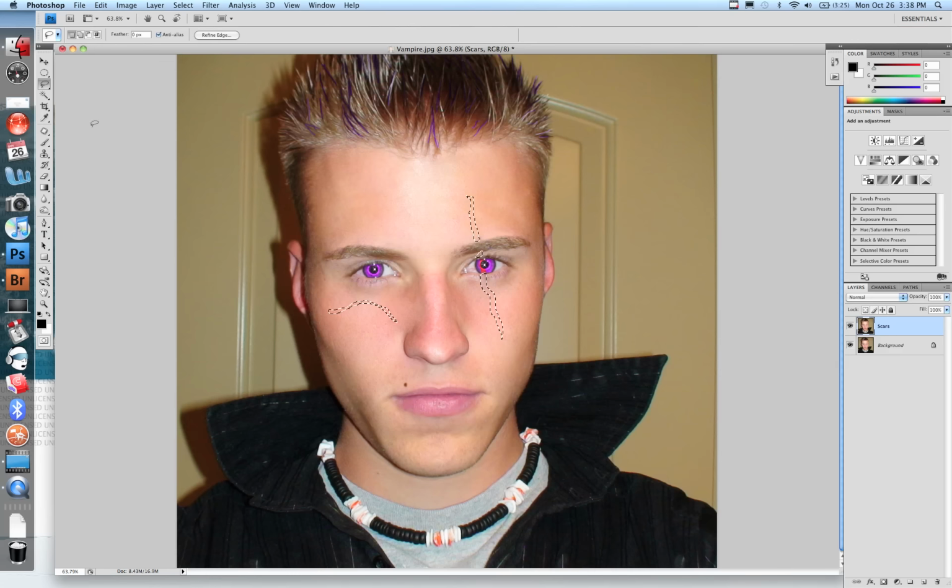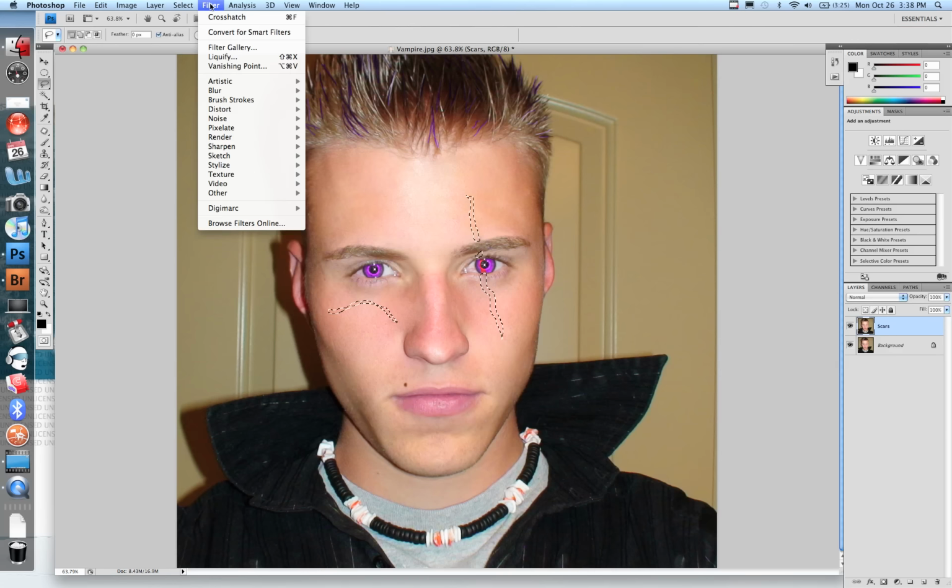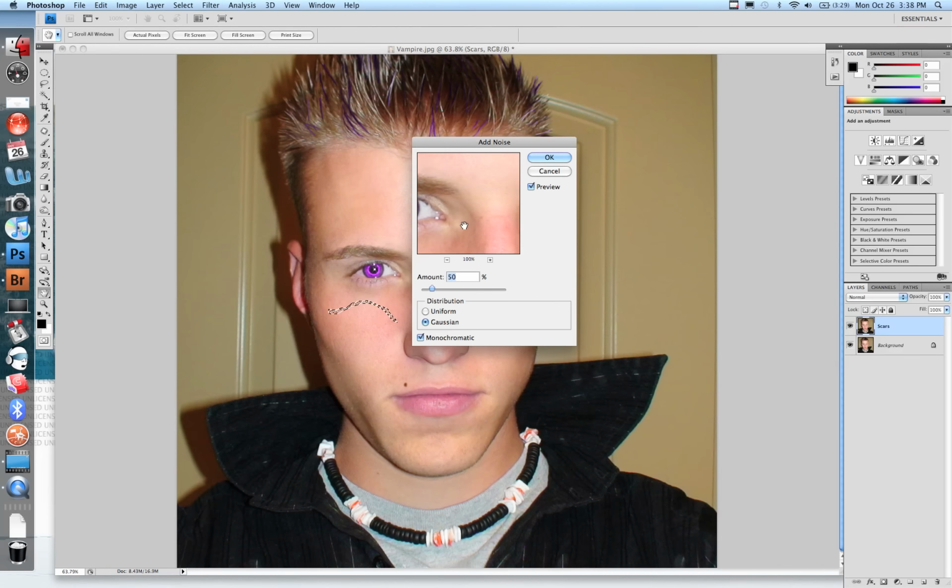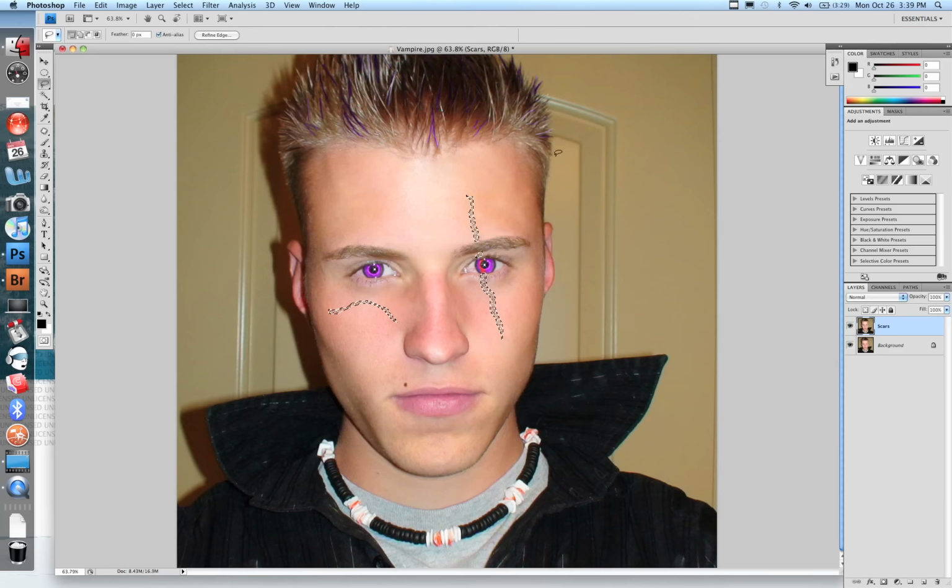Now we want to start putting some effect onto them. So we need to add some noise to it. So you go to Filter, Noise, Add Noise. So we come into the noise, and as you can see, that's what it's kind of going to look like. It's going to add those speckles. You want the amount to be set to about 50, and the distribution to be set to Gaussian. We also want the monochromatic on, because if we didn't, then it would add color to it, which we do not want. So make sure that's on and push OK. And now we have that speckled effect in the area we've outlined.